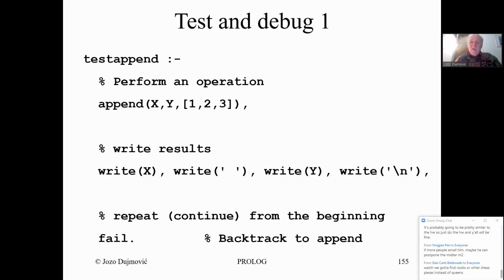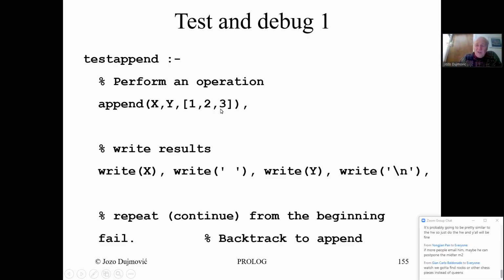And to test the work of append, you are going to have two things. The first is to perform this append. So what I want to do is this. I have this append function that is appending x and y and giving 1, 2, 3.